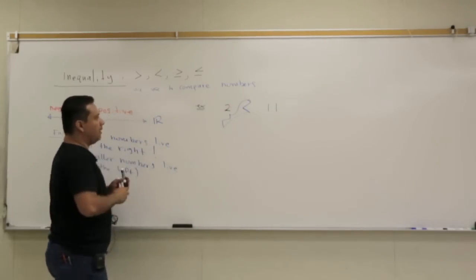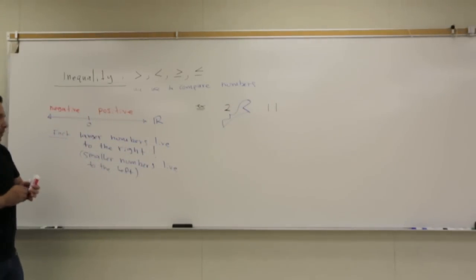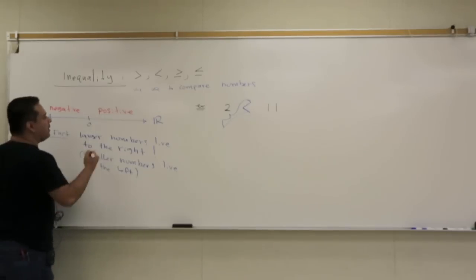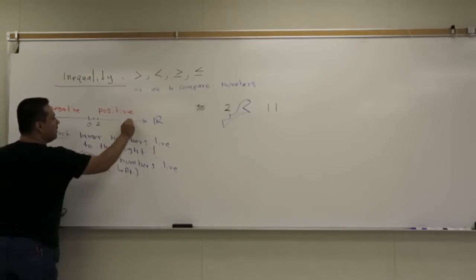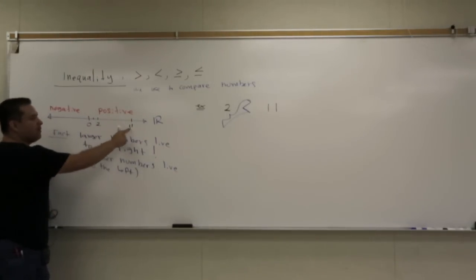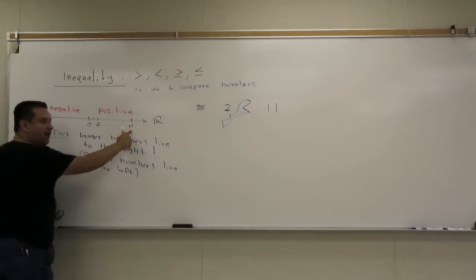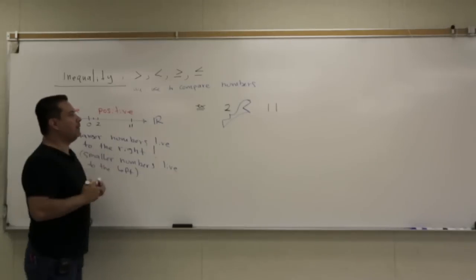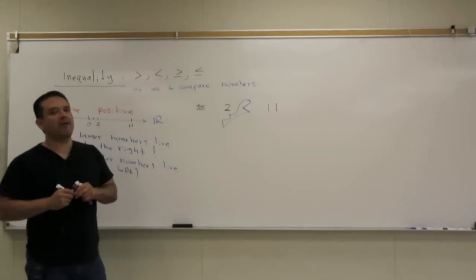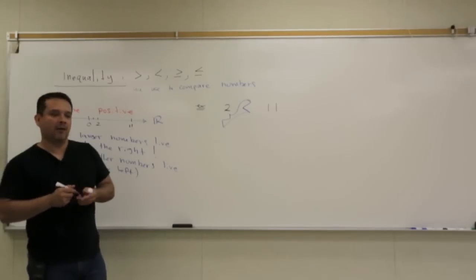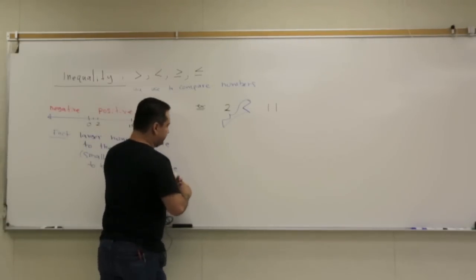So 11 is bigger. You can verify that on the real number line: 2 is maybe over here, you go 1, 2, and then maybe 11 is over here. What number's to the right? 11. So 11 is bigger, and Jaws is going to open to the 11. You guys already know this. This is pretty simple, I guess.